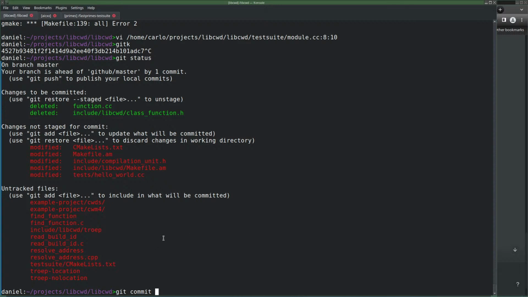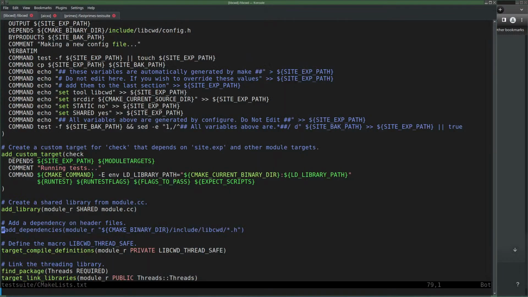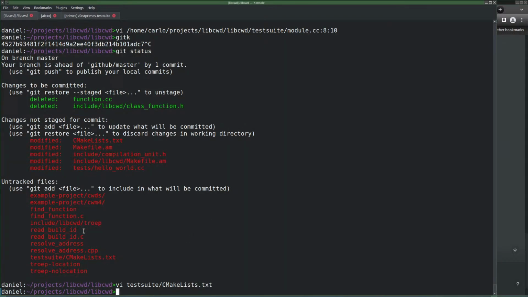Oh, I'm having an idea suddenly. That one is new. That's the reason. I did just create it. Aha, it is completely new. The whole file is new. So I tried to support CMake in the test suite. The bisect is bullshit. I just have to fix the CMake file then.